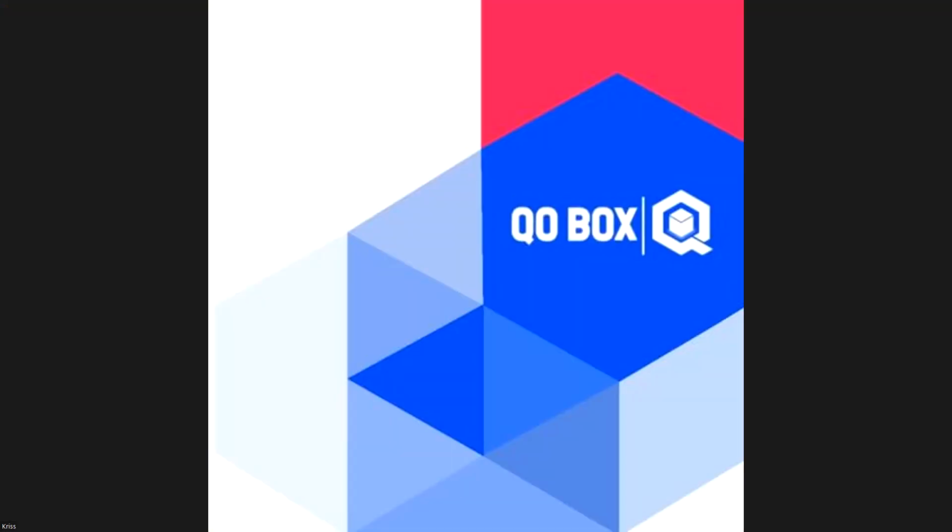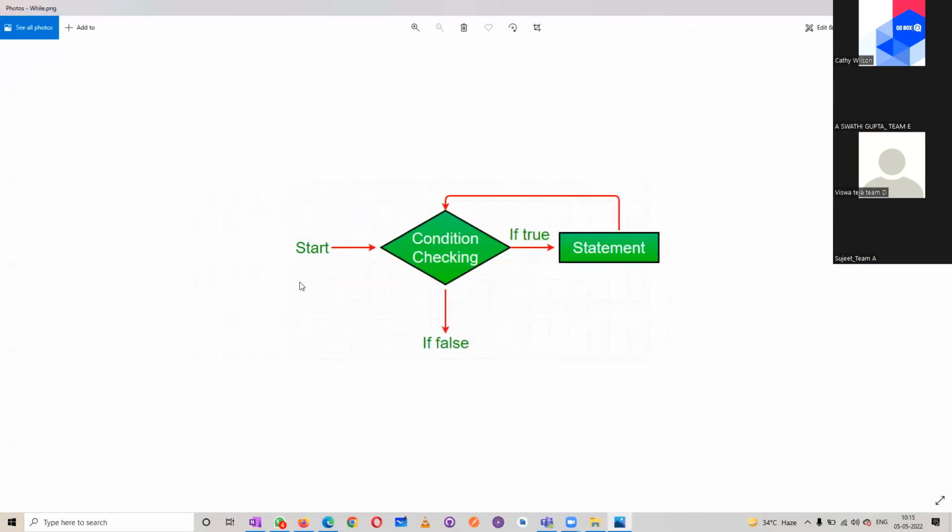So when you go for this one, choose while. Now if you see here, you can see this particular image, right? This image is for the while loop. First it will start itself, meaning first it will check the condition. If the condition is true, then it will execute the statement. And then once again, it will increment or decrement. So here, this looping will have the increment, decrement. And once again, if the condition fails, it will stop here.